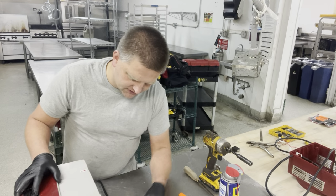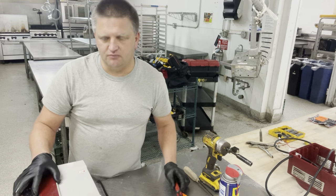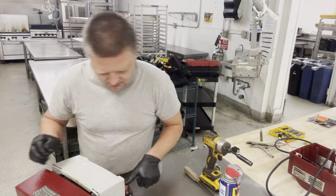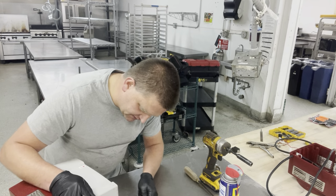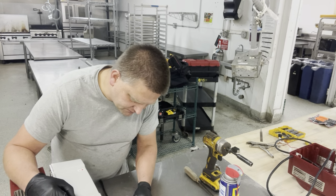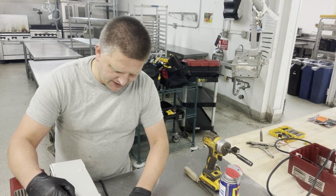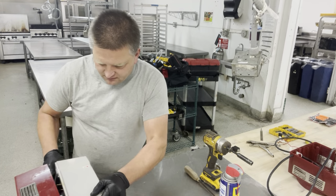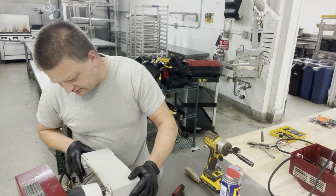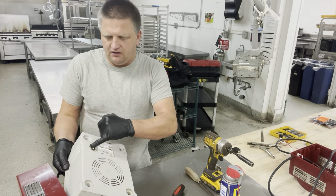Once you have them all loosened up, slowly and gently remove the gray base from the unit. So loosen up all those four screws gently to remove the gray base from the bottom of the unit. Okay, we got it all loosened up, slowly remove that. Now pay attention because you have your safety switch right here on the bottom of the unit.